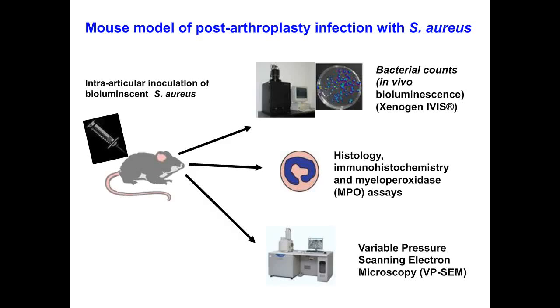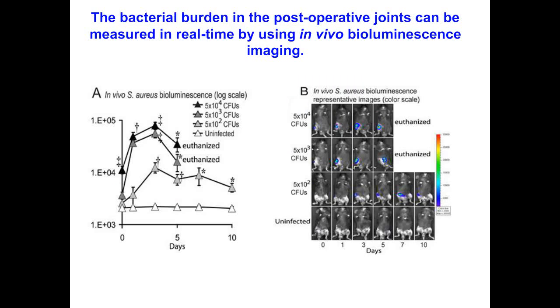Thanks very much. So we look at these models with the IVIS imaging system. We also used histology early on and variable pressure scanning electron microscopy, and these are actually ways to validate the imaging modality early on. And now that it's been so consistent, we've really stopped doing a lot of the histologic endpoints. But when you look at this, our initial model taught us a lot, and you need 5 million colony-forming units to create an infection in the skin and sub-Q of a mouse that the immune system doesn't just wipe out.